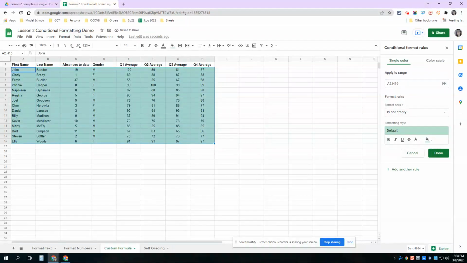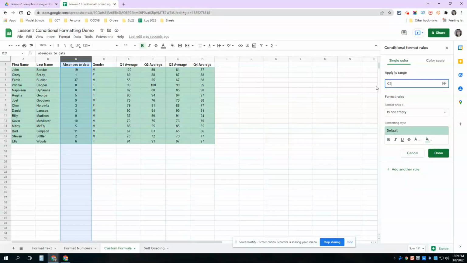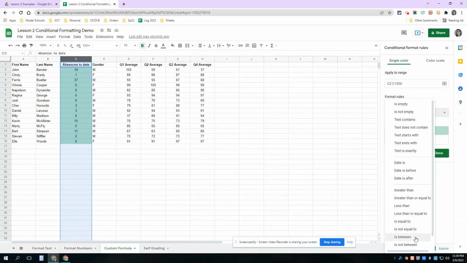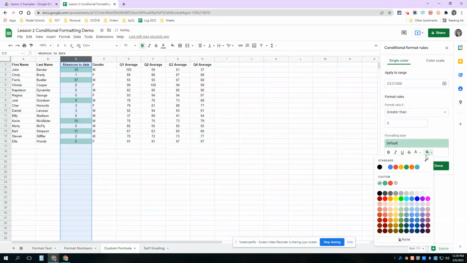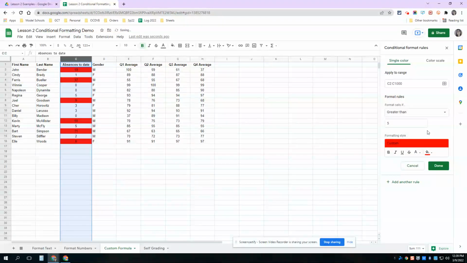What a custom formula does is it allows you to format an entire row based on the value of one or more of the cells in this row. So let's say for absences, I wanted to say if the absences are greater than 5, I want those to be highlighted.